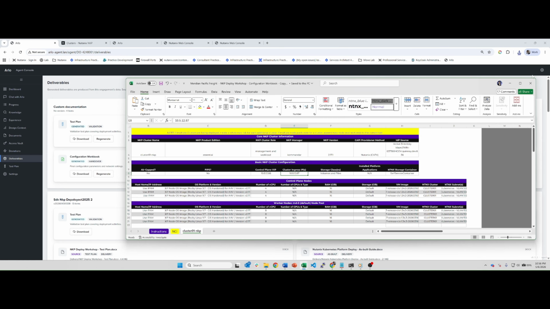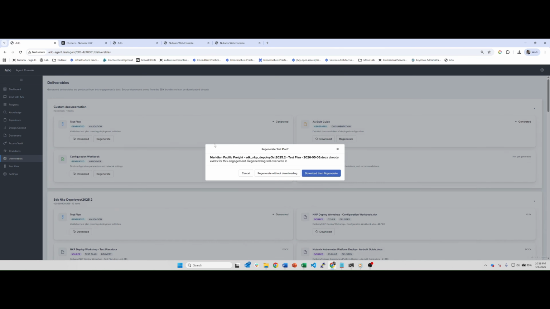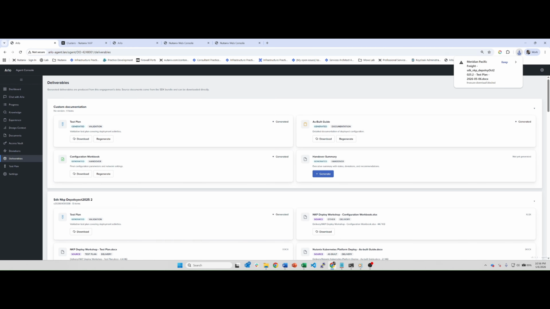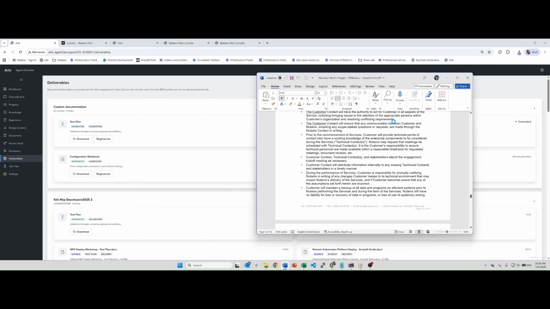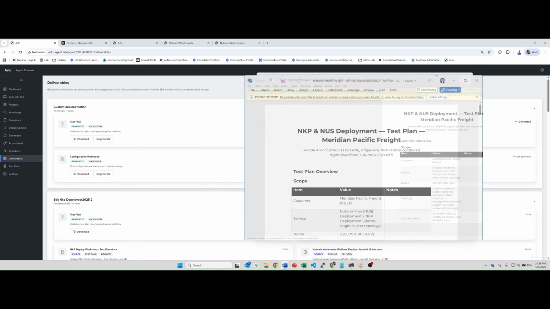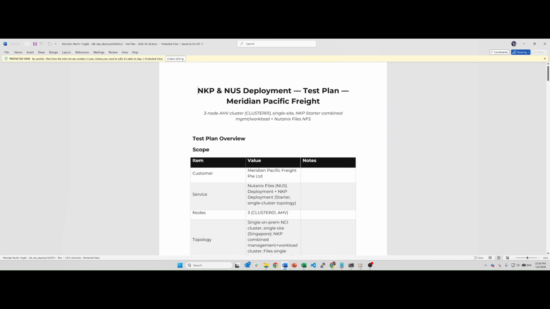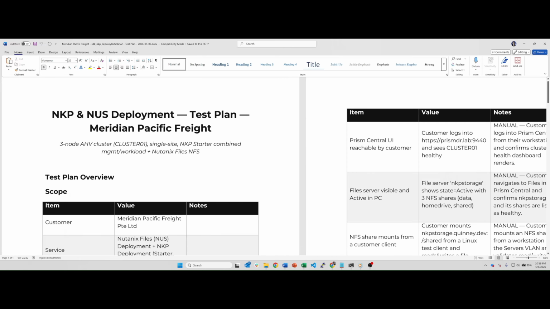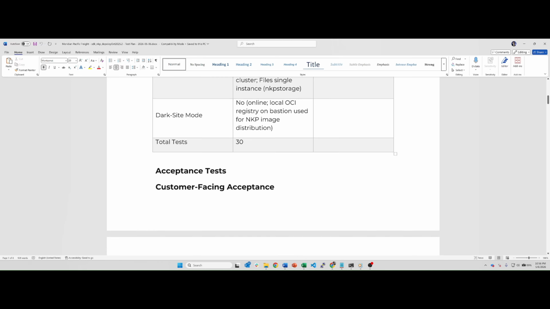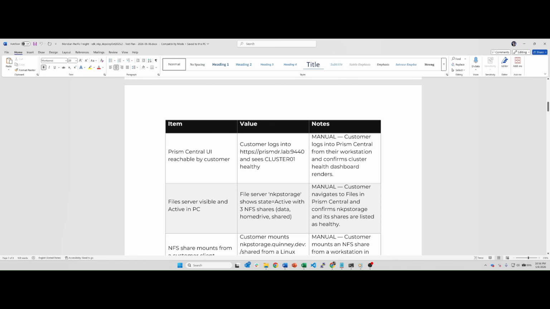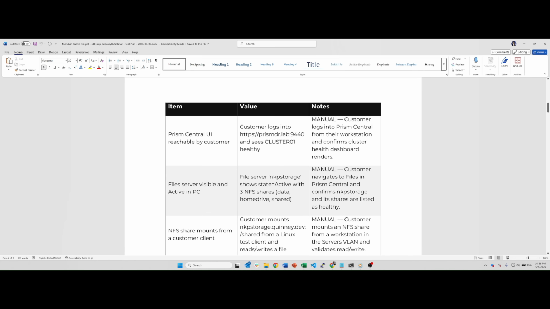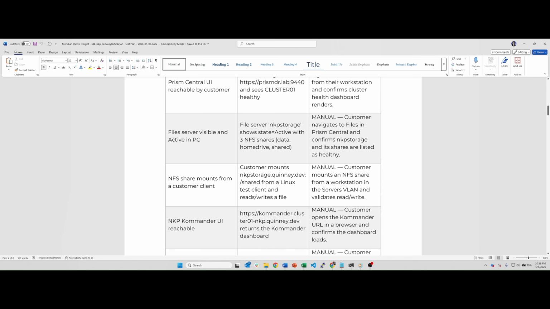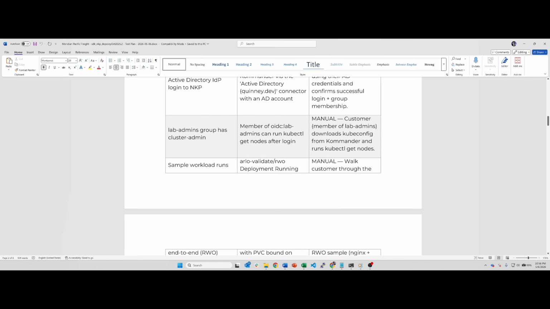Let's try some other docs so we can look at the test plan that was generated already. We'll open up the test plan document. Again, this is a completely custom built document that was done by the AI model. This is a test plan document it generated for us to show the tests that were done and what's in scope. It's saying that for these ones we want them to be done manually, which makes sense. It's probably a good thing for the client to check these.